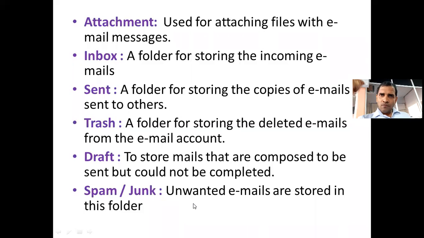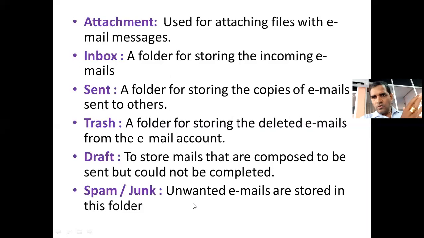So generally, if there is an incoming email, definitely it must be directed to the inbox. We studied, right? The emails which are sent to us must be saved in the inbox. Of course, these spam mails are incoming emails too. But when your email provider thinks that they are not useful emails, it never allows them to go inside the inbox. So it directs them to the spam folder.